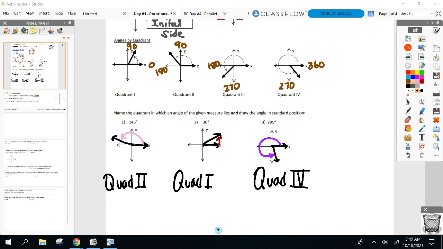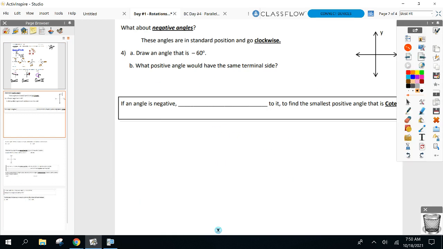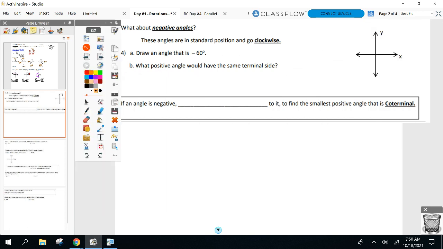Anything on these basic ones before I flip the script on you a little bit? So these were all positive, right? All positive angles, and everyone saw we were going to the left, counterclockwise. All right, well, what's the deal if I ask you to graph a negative angle? Instead of going counterclockwise, I go clockwise.